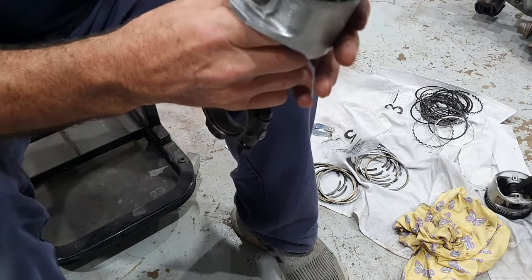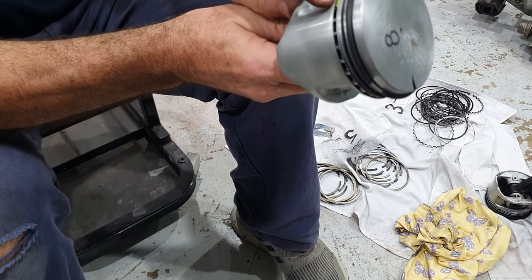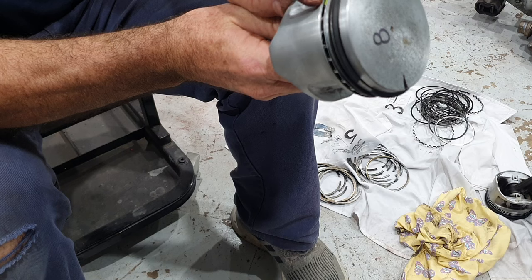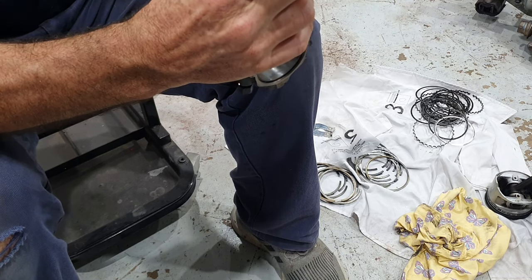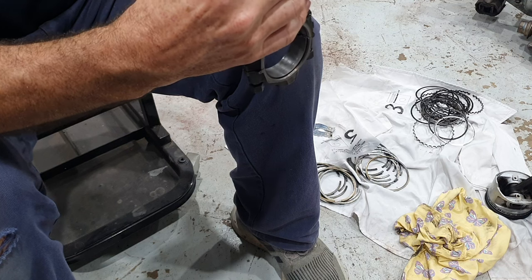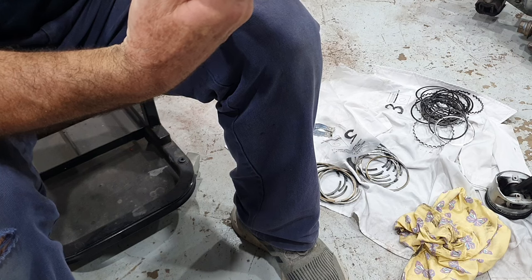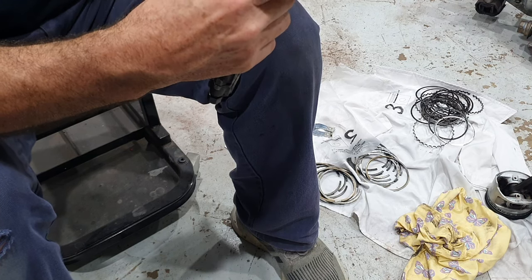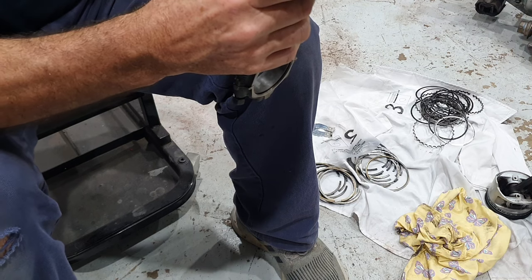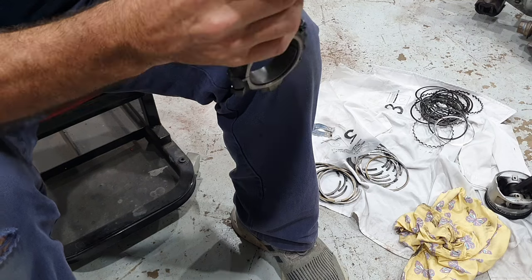So spacing wise now, we have the oil ring spacer there. We have the groove of one oil ring around, the groove of one oil ring around there, and I like to have the bottom ring and the top ring 180 degrees from each other. So there's my top ring right there. My bottom ring groove is opposite.